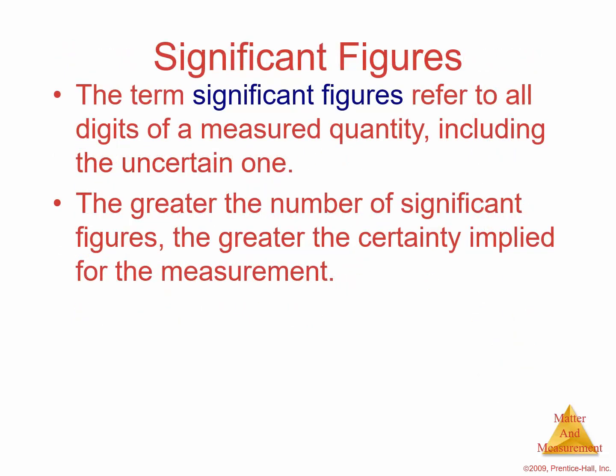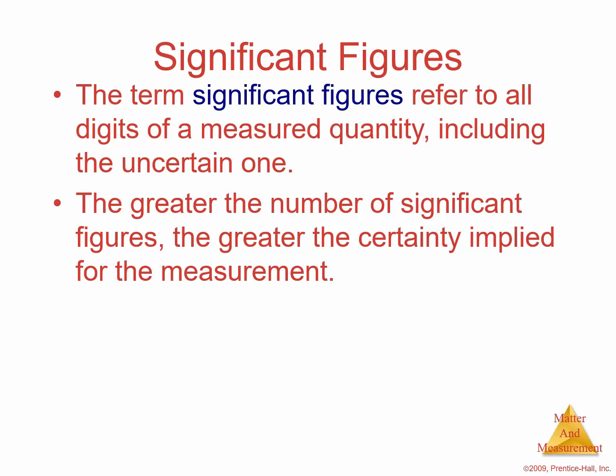Now we want to talk about significant figures. Suppose you determine the mass of a dime on a balance capable of measuring to the nearest 0.0001 gram. You could report the mass as 2.2405 plus or minus 0.0001 gram. The plus or minus notation expresses the magnitude of the uncertainty of your measurements.